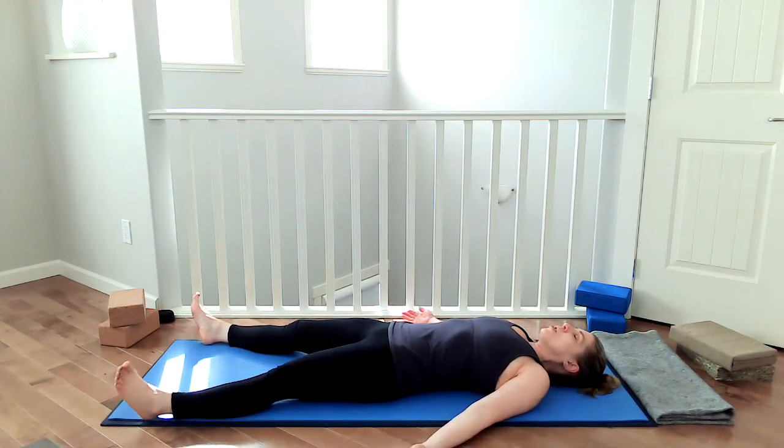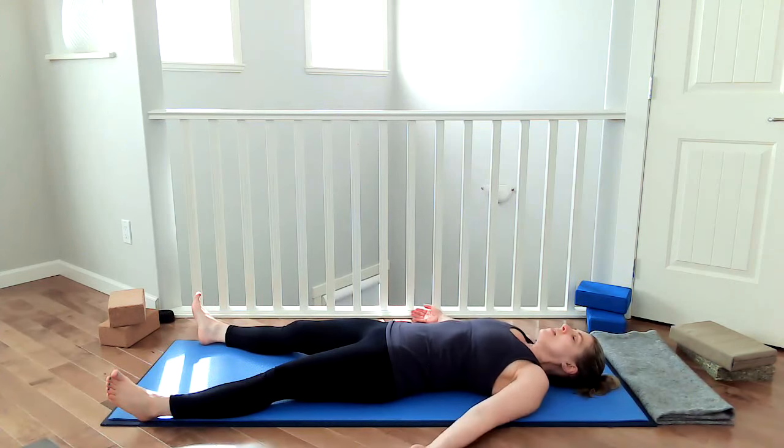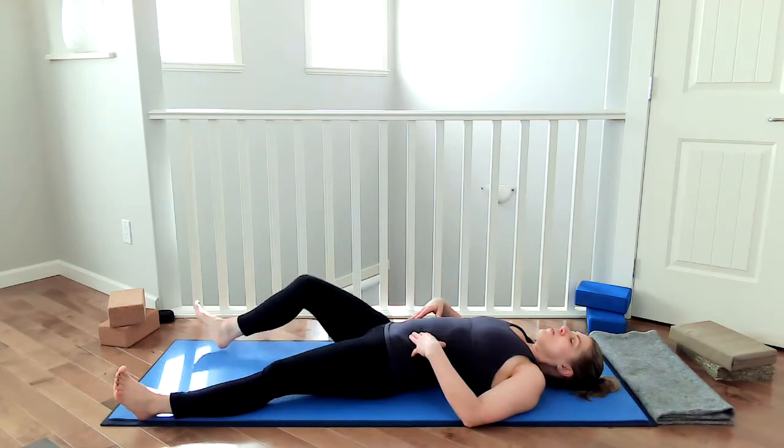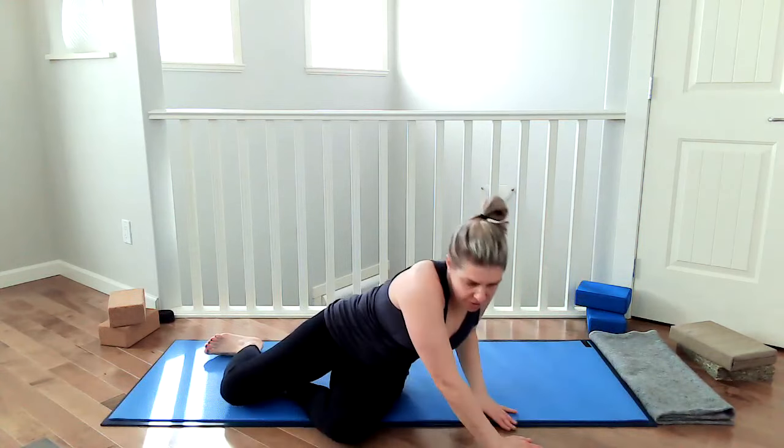Your palms may be turned up towards the sky. Tipping your hands a little bit, arms a little bit further away from the body. Nice big opening. And through the front of our body. The breath softens. Finding what will work for you. You may also place a blanket over top of your body so you're nice and warm. And then coming into stillness.